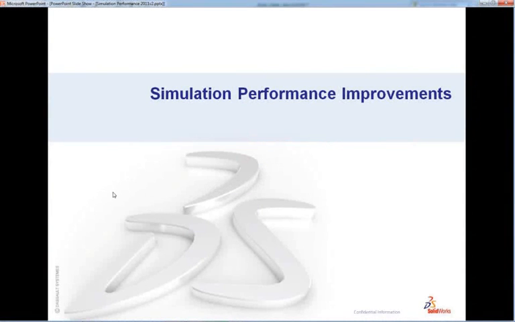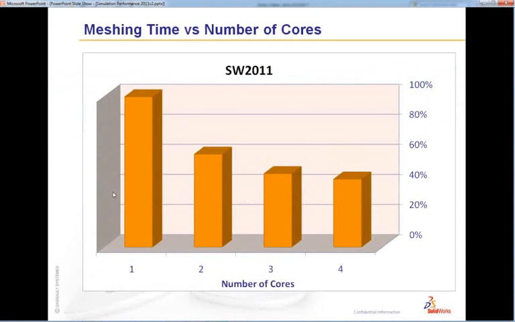Let's look at simulation performance improvements, because this is another area we've spent some time. And the key one here comes in meshing as well, where we're taking advantage now more than we have in the past for supporting multiple cores in a computer. It really is tailored to situations where you've got more than one component in a model. So if you've got large numbers of bodies, then we can really take advantage of multi-cores to go through and mesh all those components. You can see in here, with 4 cores in your computer, you can get quite a significant reduction in the time it takes to mesh the system. This is averaged over a variety of test models, so it's not just one particular case.